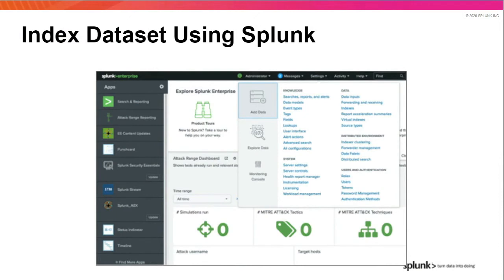First, you choose the dataset from the attack data project. Second, you download the dataset from the attack data project to your local file system. Third, you use the button Add Data, which you can see in the slide, to index the attack datasets. Doing that, you will be guided through the process from the Splunk UI. You just need to make sure that you use the right source types, which are given in the attack data YAML file.